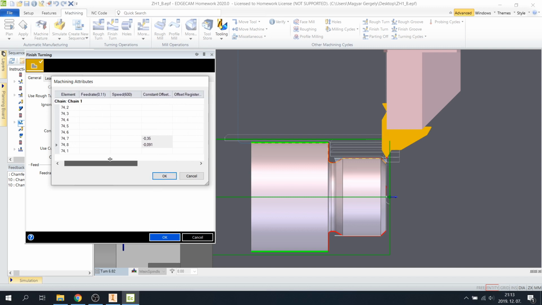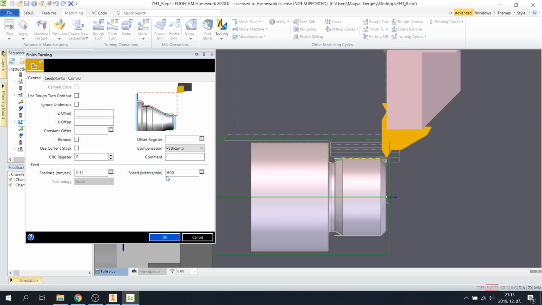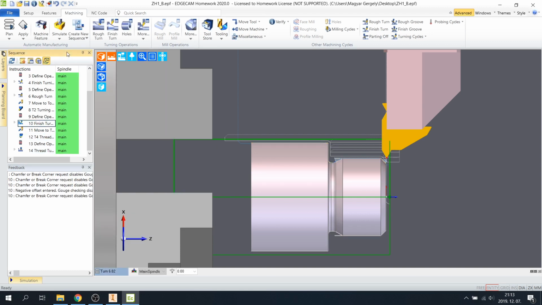And it calculates our constant offset immediately. I click on OK, save it, and see our simulation again.